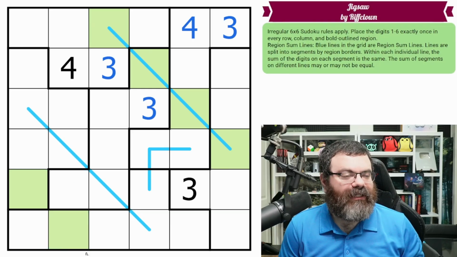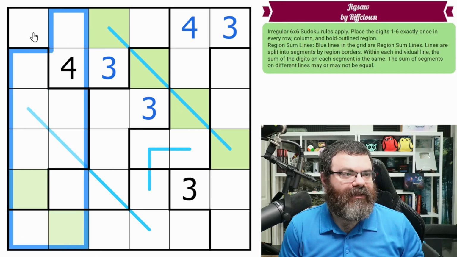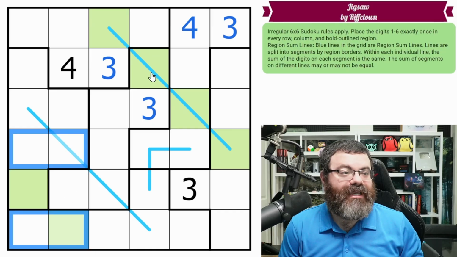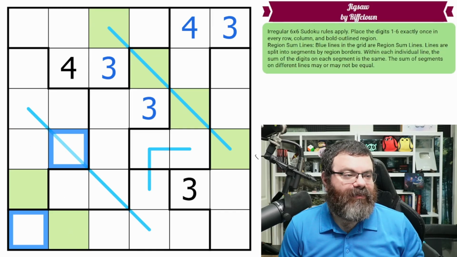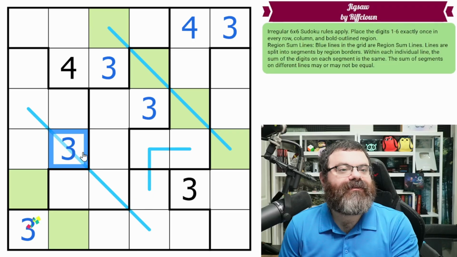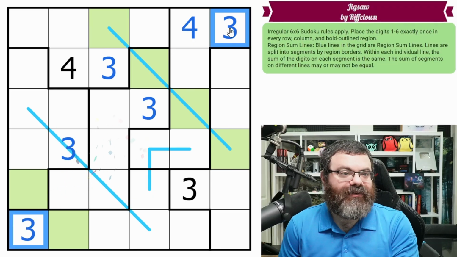So we have to do it like this. These are our greens. Now, what does that mean for 3s? Because we needed 3s in these 2 columns as well. And they end up like this. And we know green is not 3. So the 3s end up like this. Perfect. Okay. We get 2 3s in the corner. Very nice.